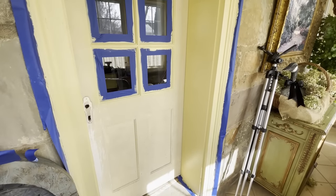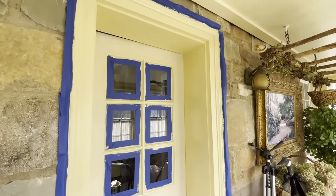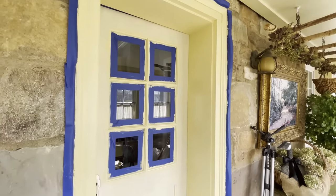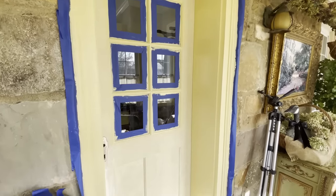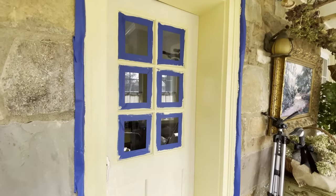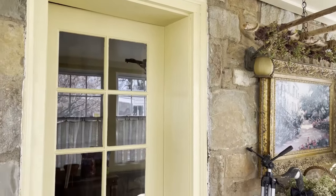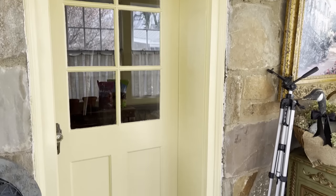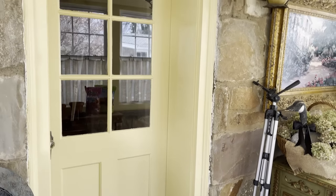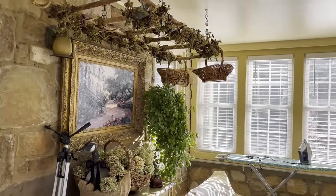Okay, so all of the trim has been painted, and now I will be painting the flat part of the door. I went around all of the little panes. And here it is finished. I have all of the tape off. Put the hardware on, and I actually had my husband put on one of the old crystal doorknobs that was here in the house from another door.